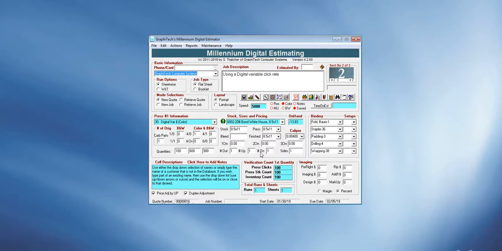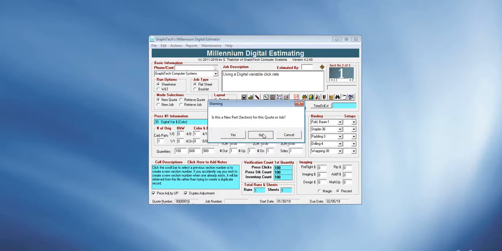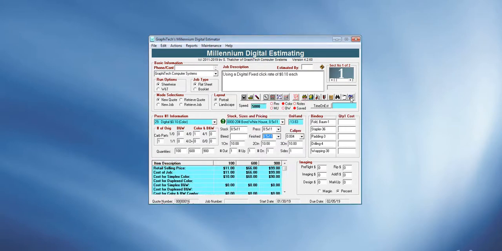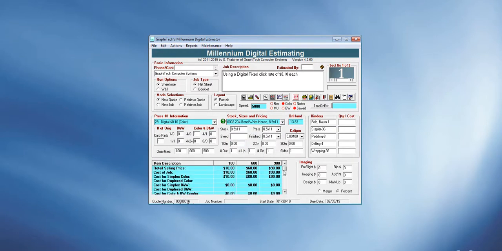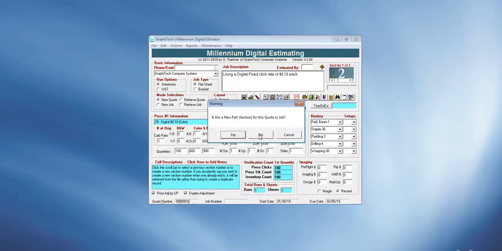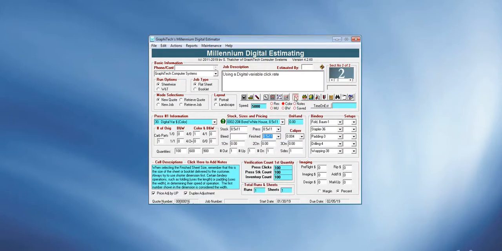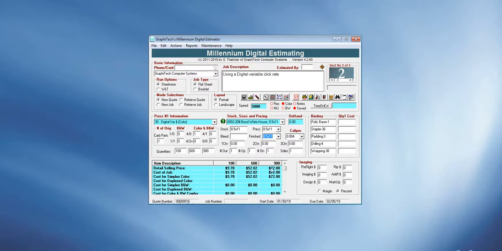Now if you'll notice, it automatically saved both parts of these quotes. This was a test just to look at the digital matrix, but if we wanted to go back to the first one, you click one and it's not a new part. It loads up the first part. We quote it. It's the 11, but it's got the $10 in here. So I'm just going to go ahead and select that this has got the house stock in it, quote it, and it's going to be 10, 60, and 90. If we go over to the second part and quote it, this will be 978, 52, and 72.